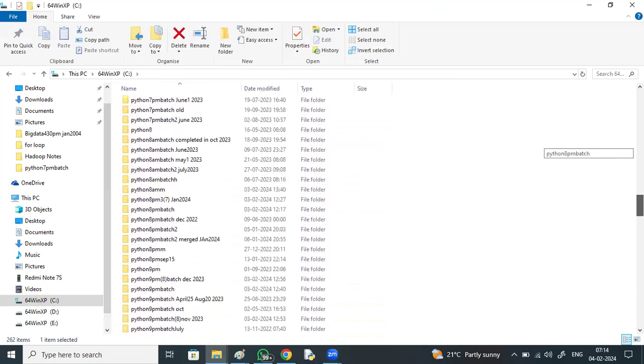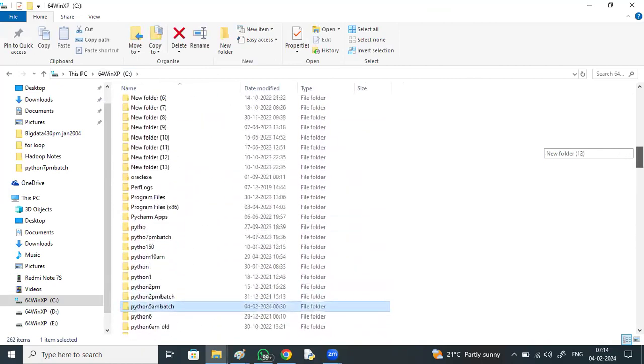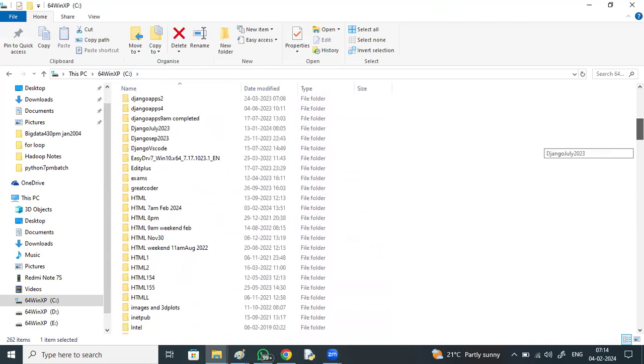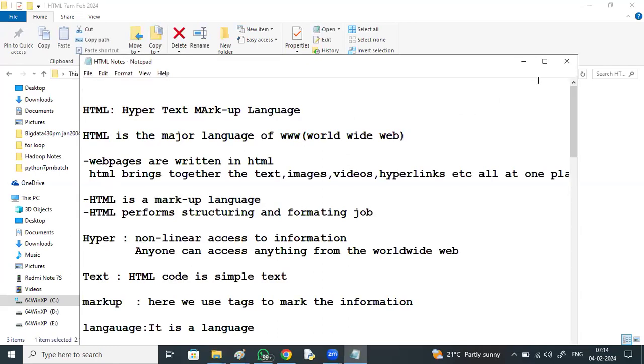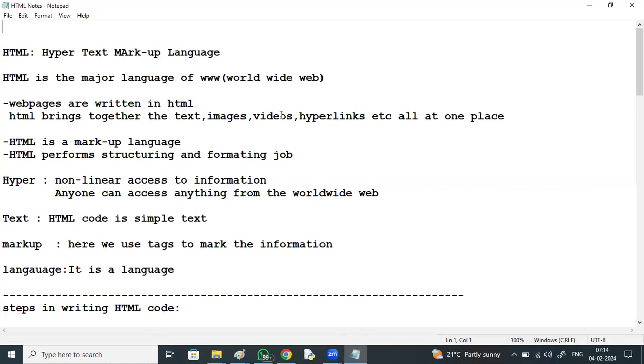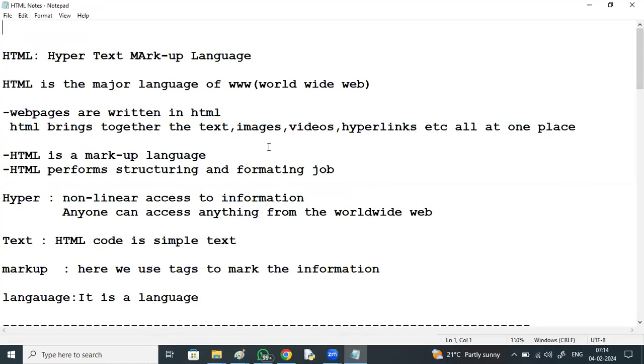So I created a separate folder with the name HTML. This is what we discussed in the last class. HTML, hypertext markup language, is the major language of the World Wide Web.